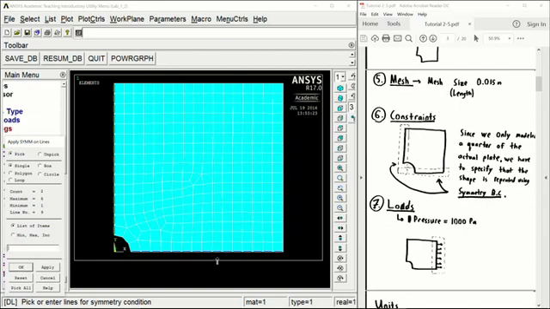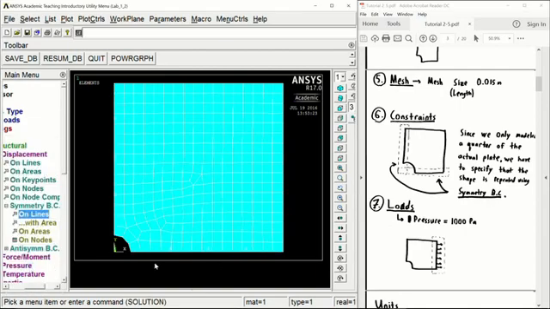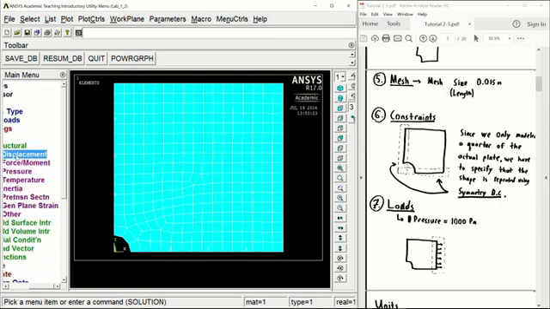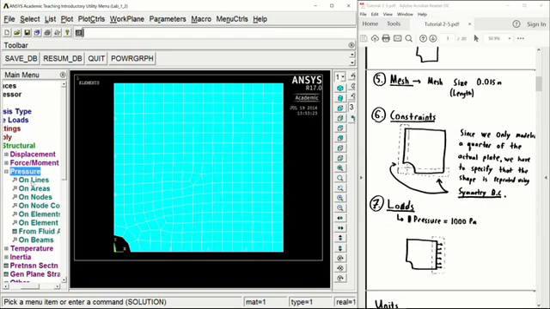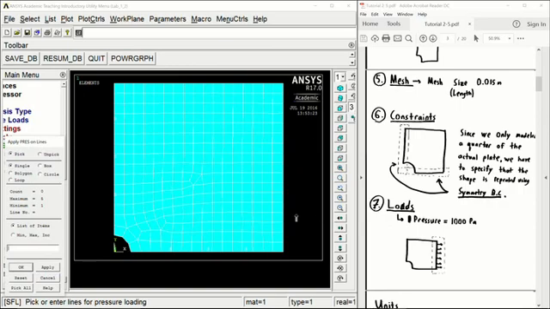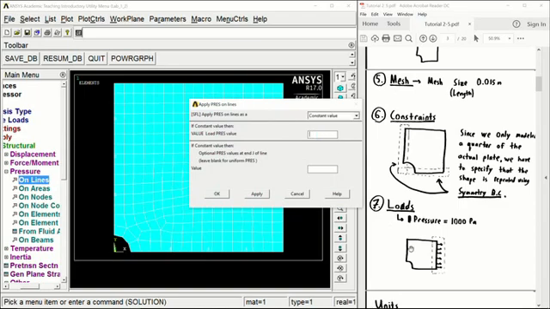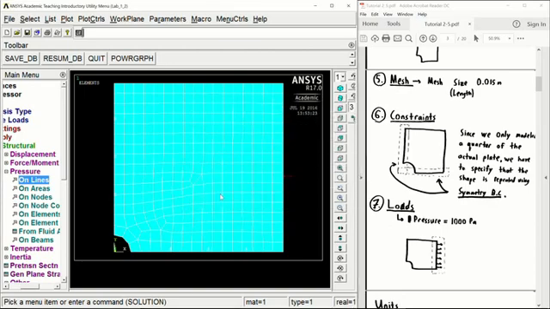So make sure you select those two lines, click OK, and these little S's should appear. There are arrows shown, but they're hidden by the area itself. So now we can go ahead and apply the loads. And to do that, we're going to close down the displacement tab, and we're going to open up pressures tab again here under structural. Click on lines, and we're going to select the outer edge here. Click OK. And we are going to give this value of 1,000 pascals as a pressure. Click OK. And now we should see an arrow right here.